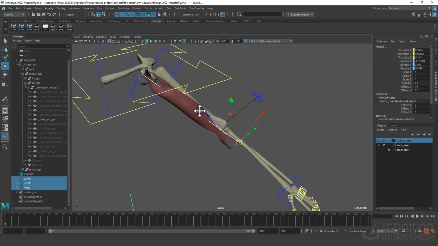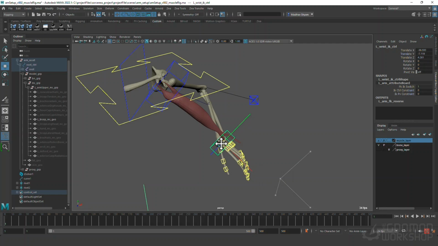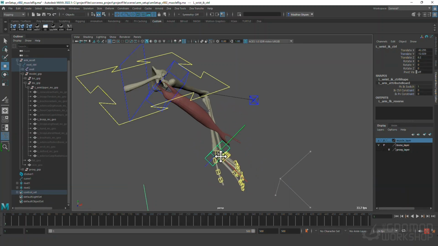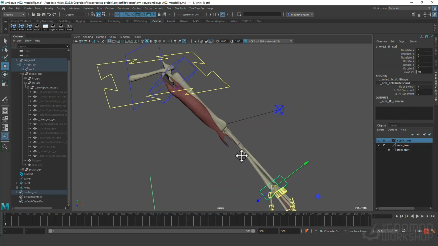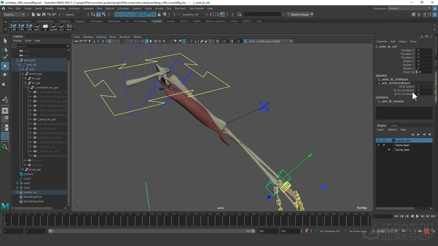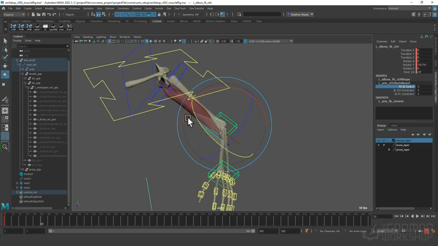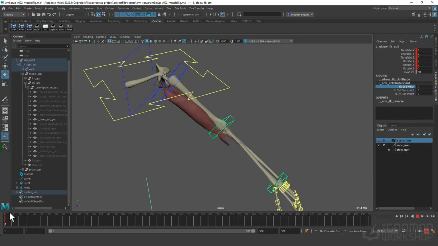Now, if I fold my arm, that curve is going to get smaller, and that's going to let the bicep know it needs to contract. So for the time being, let's just switch to FK mode, and I'm just going to create a little animation on the arm. So I'm going to set a keyframe at frame 1, and then at frame 50, let's just fold it by about that much. Great.